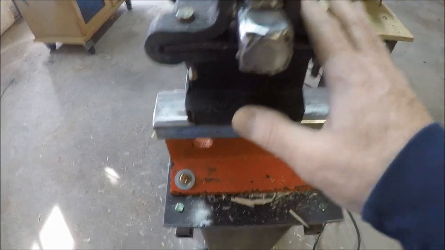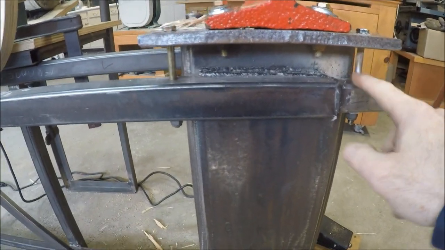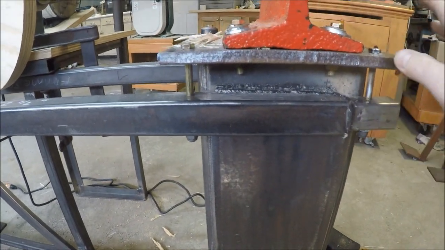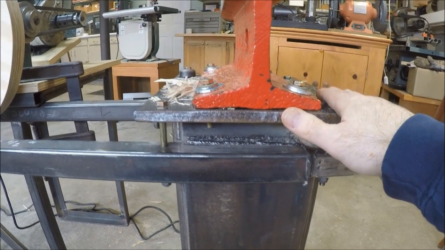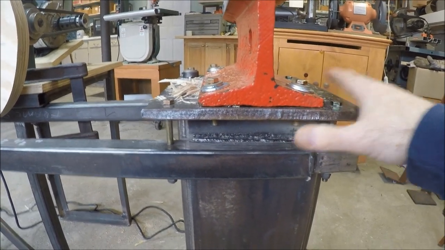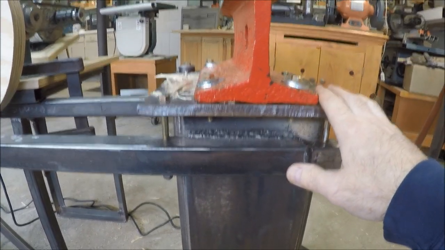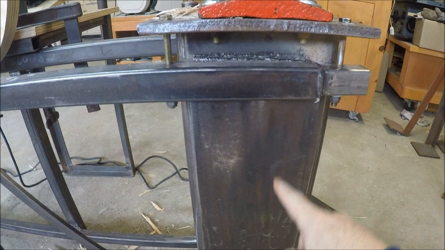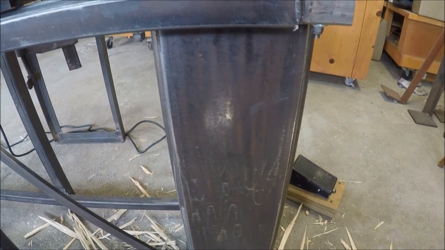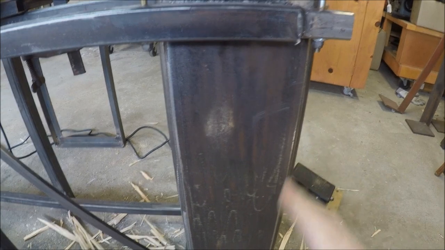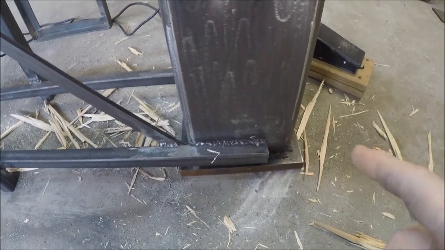So I mounted this on to the base here using these 5/16ths bolts on both sides. The reason I did that is because I want to be able to take this off as needed and be able to switch out if I ever wanted to a different type of head. So this is welded to that, and then this is bolted to that. So this doesn't really move. It's pretty good. This is all filled with, this is an eight by eight by quarter inch steel tubing, about 27 and a half inches high. And it's filled with sand to keep it, and this is welded to a one inch piece of plate down below.